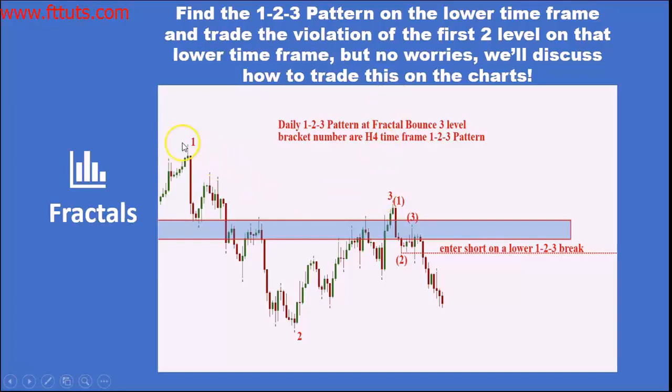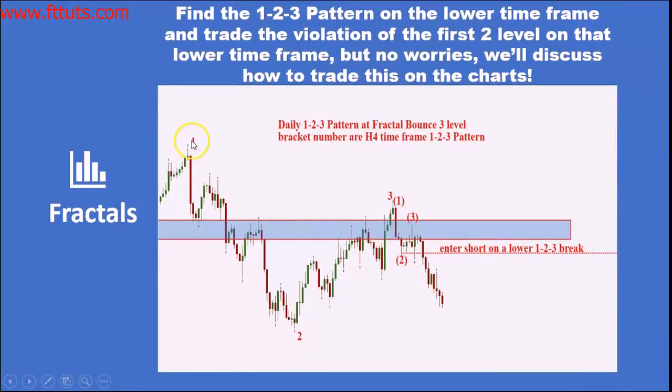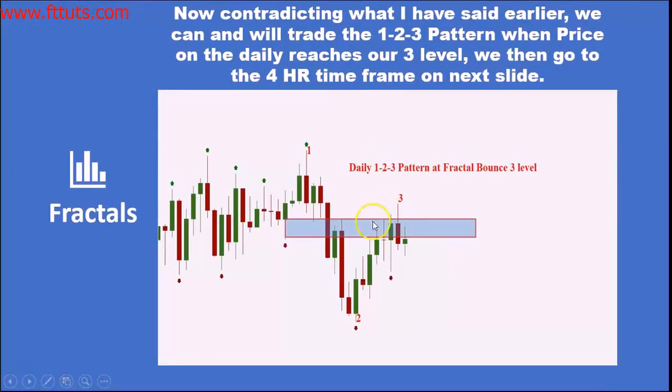All right, so here you can see the bigger 1, 2, 3, which is this 1, 2, 3. That's the daily 1, 2, 3. So when I go back here, this is that daily 1, 2, 3, but on the 4-hour time frame. So now on the 4-hour time frame, I'm looking to go down, because when I looked at my daily, I said I'm going to bounce off of this fractal and trade to the downside. But how can I enter?